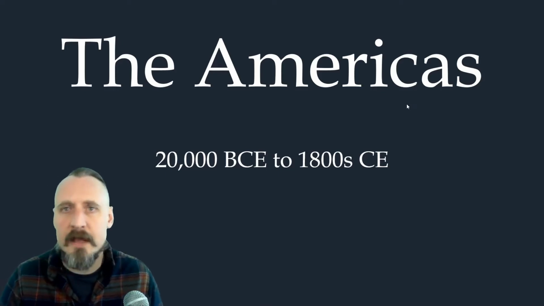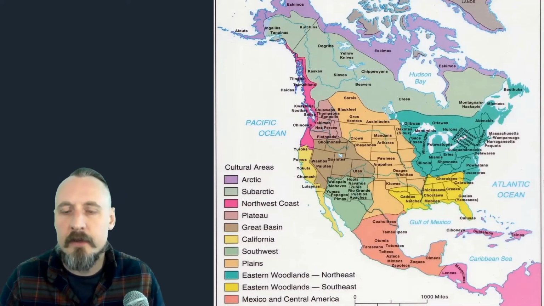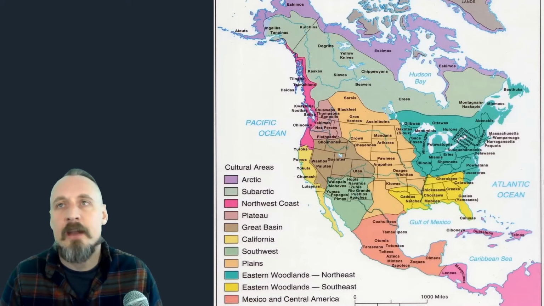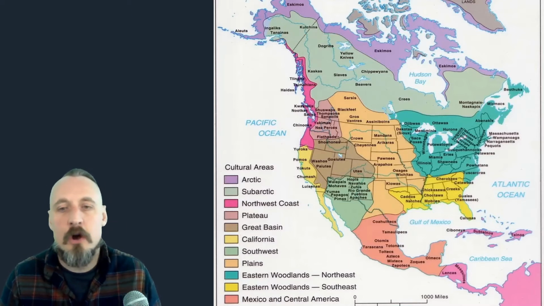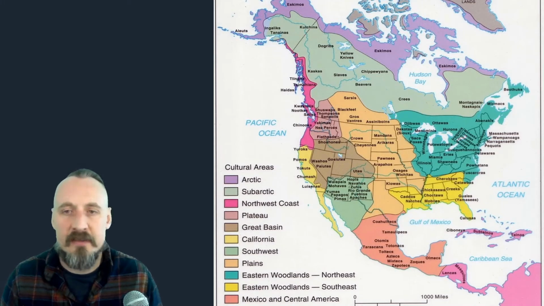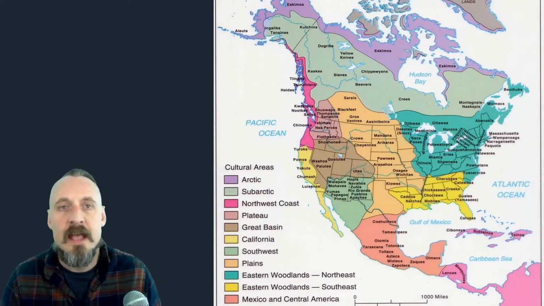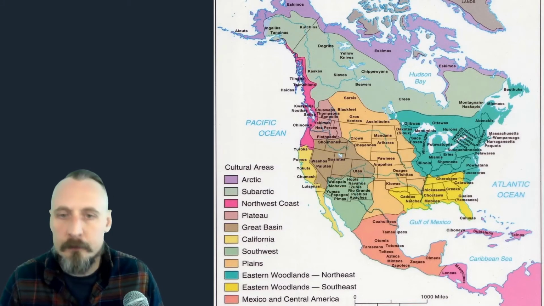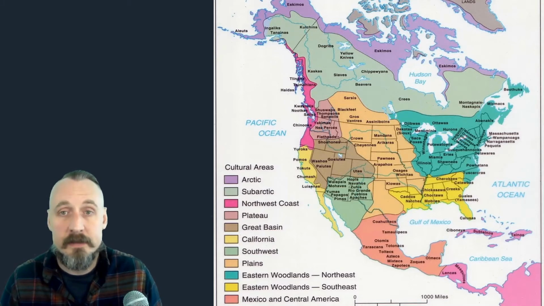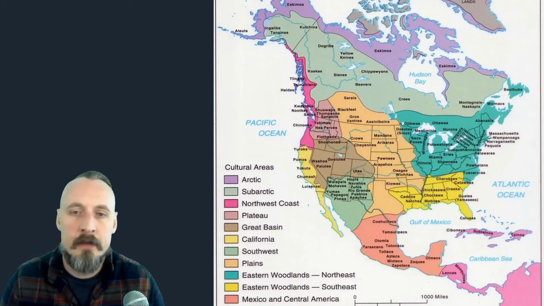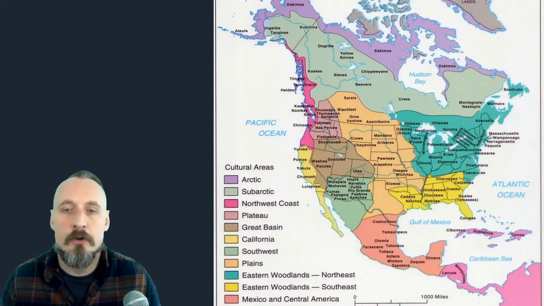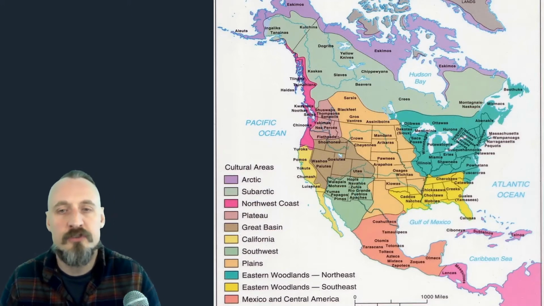So we're talking about North and South America. We can't talk about every single tribe because there were hundreds, if not thousands, of individual groups that had beautiful, unique traits. And for our purposes, because of the amount of time that we have available, we're going to have to talk about them in regions. So large groups or multiple groups sharing regions.